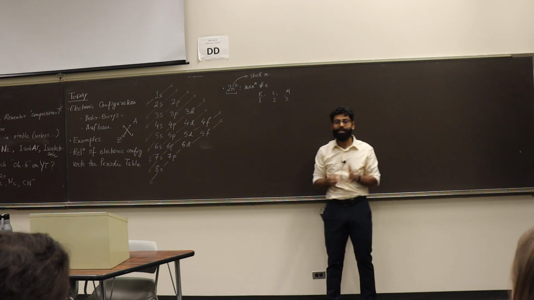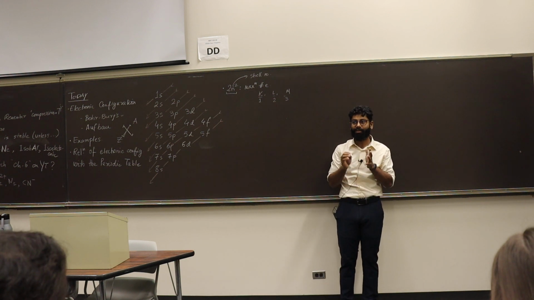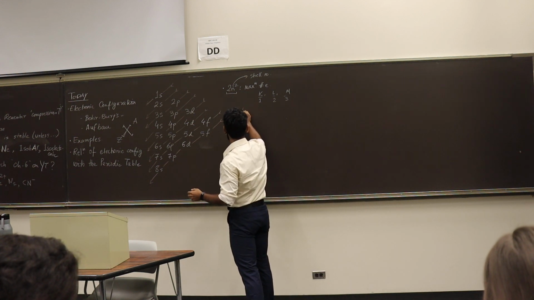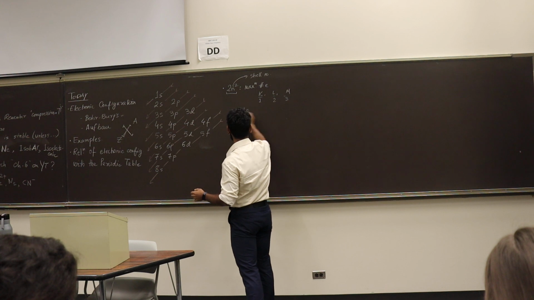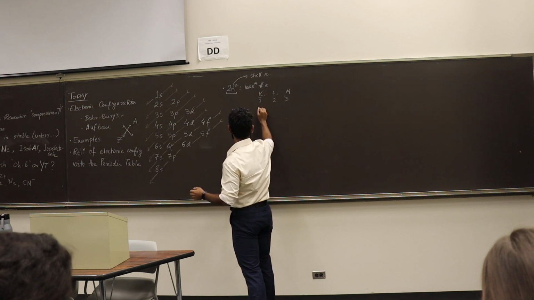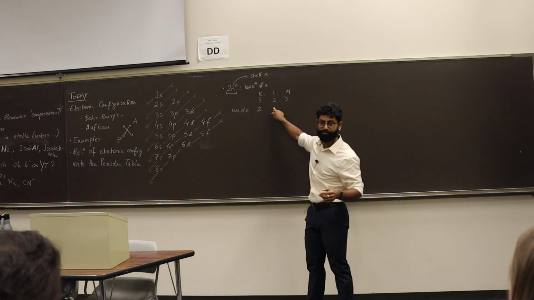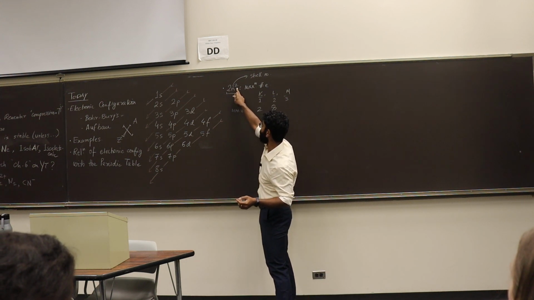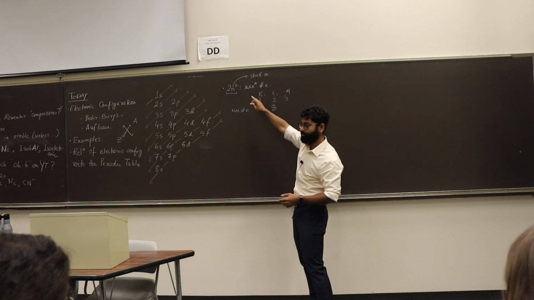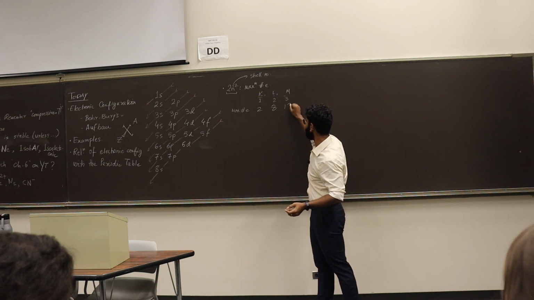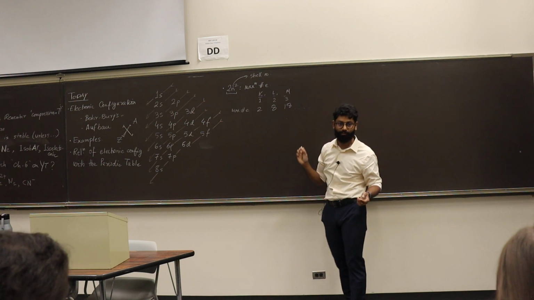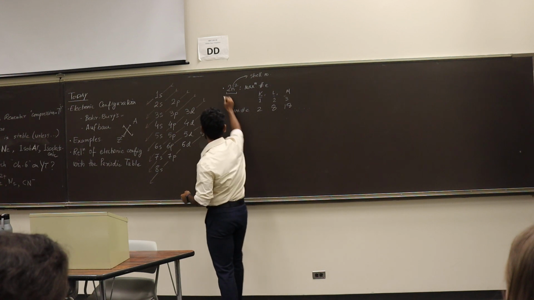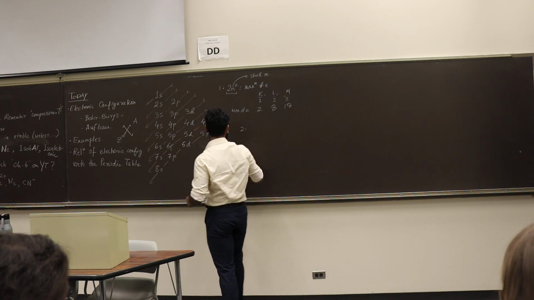So what is the maximum number of electrons that can go in the first shell? 2. So the number of electrons, max, is 2. For L? 8. Because 2 times 2 squared is 8. 2 times 3 squared is 18. And so on and so forth. Okay, so this was the first rule, which is really easy.